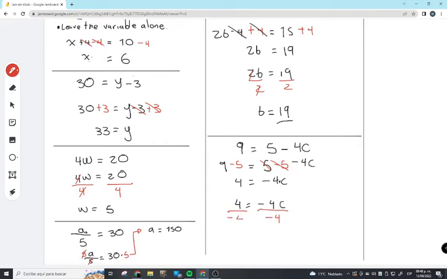So these are gone. On this side it's just c. And what is 4 divided by -4? Remember, when you have a division of numbers that have different signs, in this case this one is positive and this one is negative, the result is going to be negative, and then you just make the division as you normally would. So 4 divided by 4 is 1. In this case, c is -1. That's how you do that.